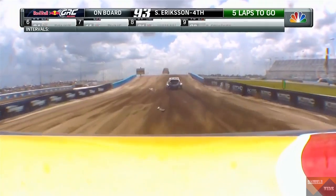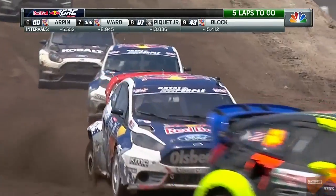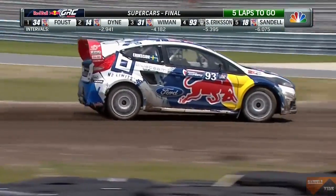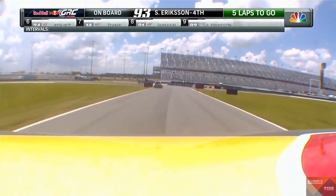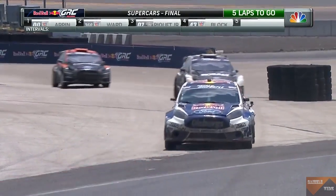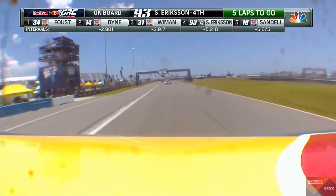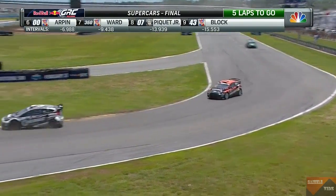Okay, we're on board with Ericsson. This is fourth position, chasing his crabbing teammate, the car slewing sideways. But Weeman needs the points. Ericsson needs the points as well. He's currently fourth in the championship after the first race in Fort Lauderdale. Now, important here is that Ericsson has not taken the Joker lap yet, so we should see Ericsson make the move, running that Cobalt Tools shorter Joker lap. Let's see if he takes it here. No, stays on course. He wants to be a little closer to Weeman before he elects the shortcut.